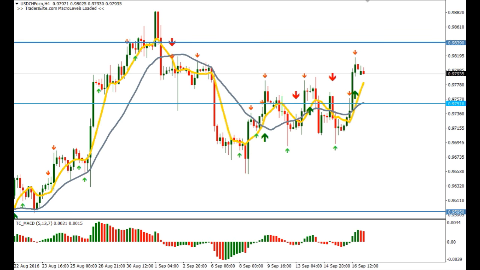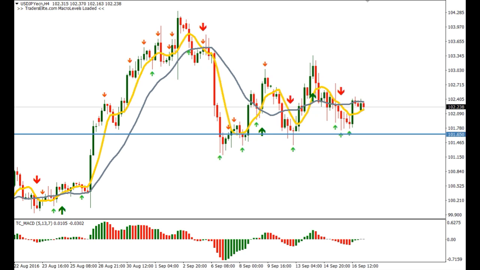Okay, so back on the 4 hour, we're long on this, but it's just a matter of finding an opportunity to go long on it. But certainly, I wouldn't be interested in looking at any short trades at the moment on the dollar Swiss. Dollar yen, we've been overall bullish on yen crosses, and they have given us some good results, but other times they've been a little bit problematic.